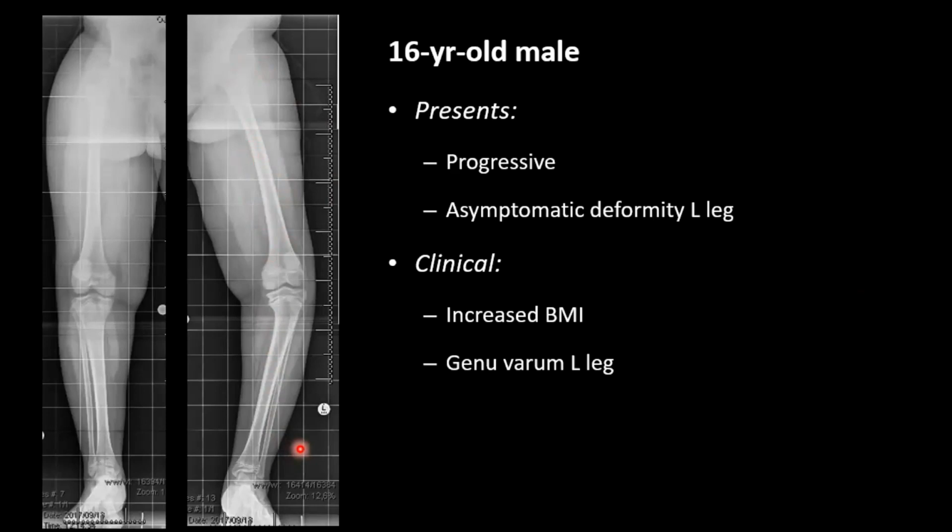When I do the less severe side, then I can correct it and lengthen it to match the other side. Because if you do the less severe side first, then you just correct it and straighten the leg. But if you then do the severe side second, you might lengthen it more than the other side. So when it comes to deformity correction where it's bilateral, I usually do the most severe side first, because that allows me to match the leg length when I do the less severe side by overlengthening a little bit.